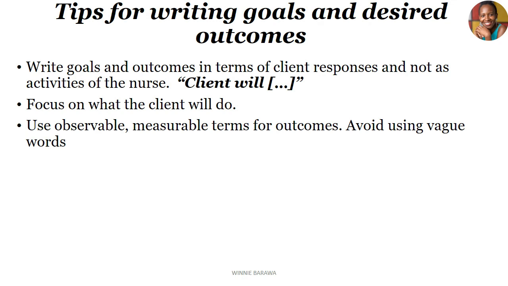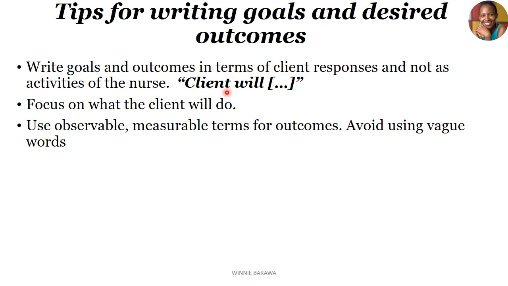To bring this to an end, let's look at a few tips that you can incorporate as we keep writing these outcomes. Like we said, the goals have to come in terms of the client responses and not the activities of the nurse. So I think we have emphasized this more. Here you say client will, or John will, Mary will. Talk in the name of the patients. Do not introduce your name there. Don't start saying the nurse will demonstrate. No, it's the client that needs to demonstrate. So bring in client will or John will.